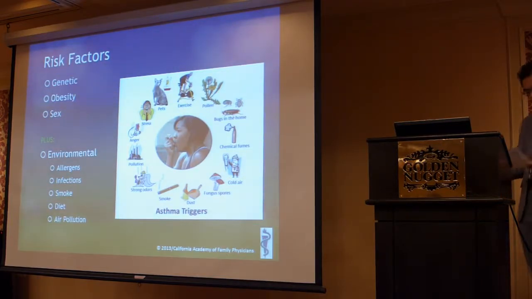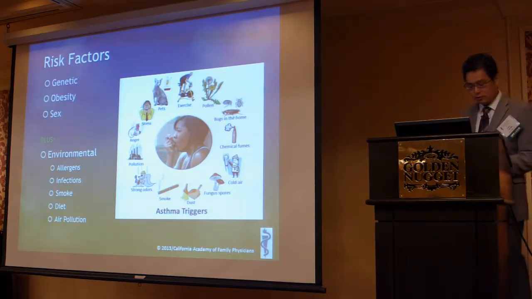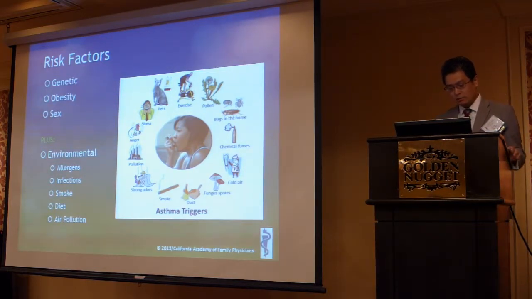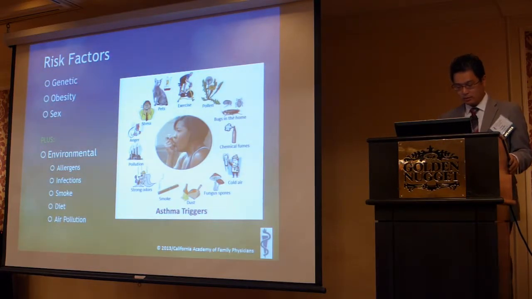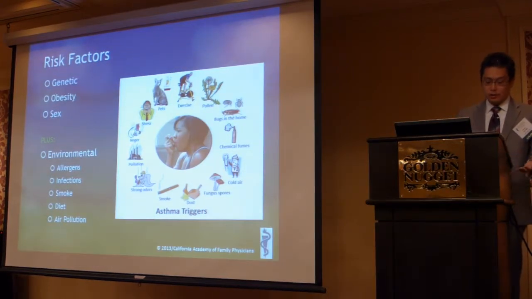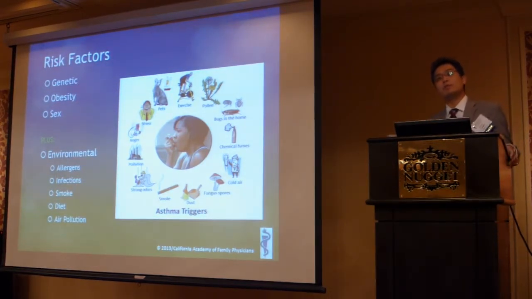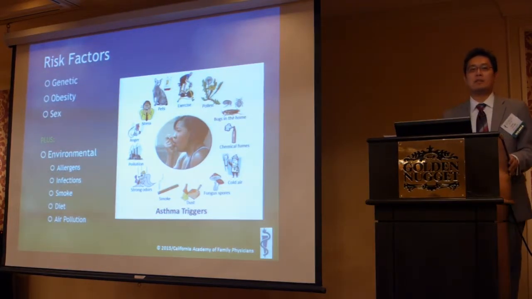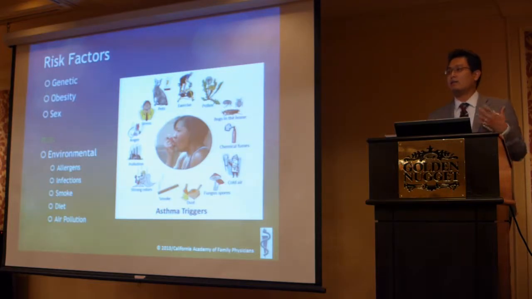Pets, dust mites, mold, pollen, trees, grasses, weeds, dander, smoke, wood stoves, heaters, workplace exposure, perfumes, cleaning agents, sprays, renovation, GERD, sulfite sensitivity. This is a food thing that they use. It's found commonly in shrimp or dried fruit, processed potatoes, beer and wine. Beta blocker eye drops, aspirin, NSAIDs, cold, heat, humidity. And the list goes on, right? I know that you know this when you take care of your asthmatics. They say every time it gets hot in the summer, I have an asthma exacerbation, I can't breathe, and they end up in your office or in the urgent care.